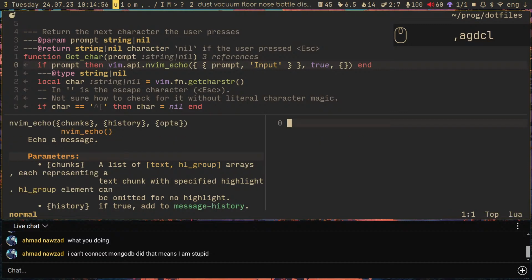Let's set file type to Lua and try this out. So NeoVim Echo, line 1, line 2.